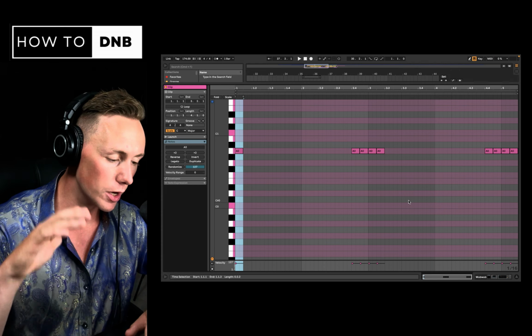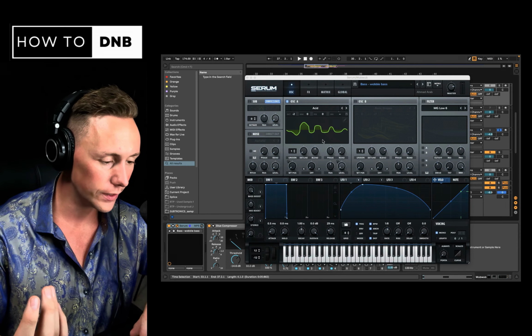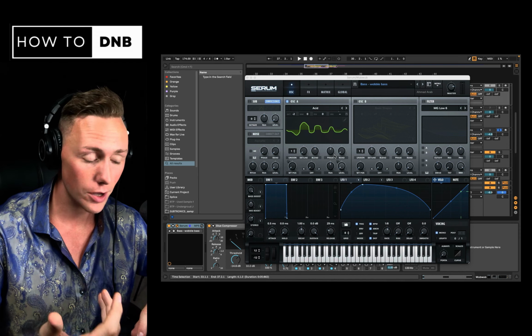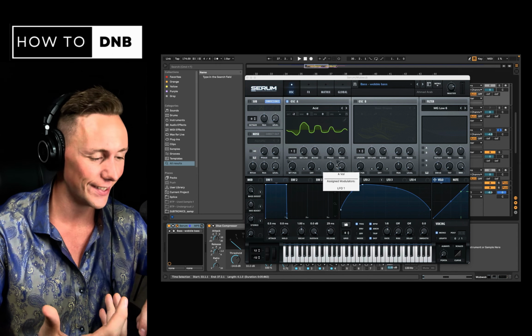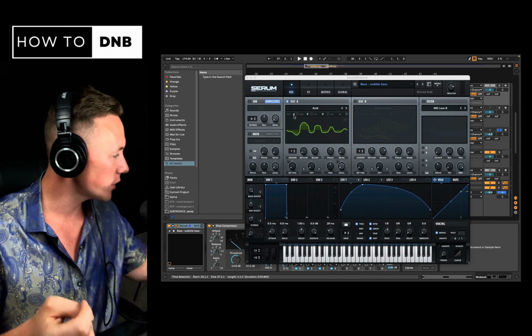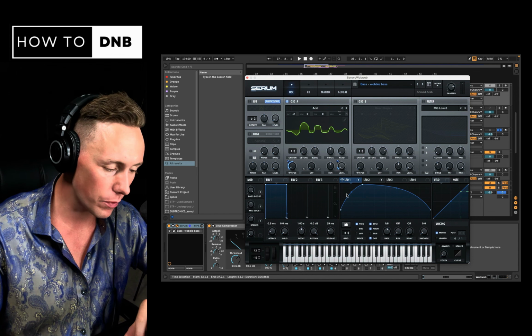For this patch that we're going to build, they're on A0. And the patch itself is surprisingly simple in the bass, but it's got quite some effects on top of it and some modulation that make for the fatness of the wubwub. So we've got this acid wavetable at -2 octaves. The wavetable position and the level are all the way down because we're going to modulate that with LFO1.